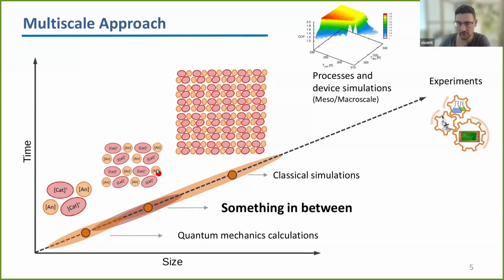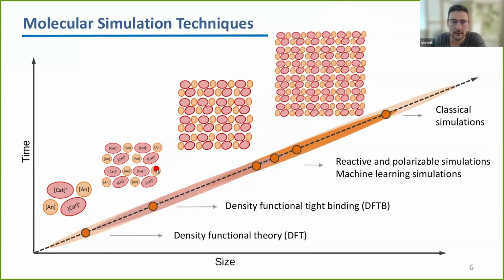So let's zoom in on this part, the atomistic scale, and put some names on it. The most typical, standard quantum mechanical calculation is density functional theory. There are others, but this is the most used in the literature. On the high end of the graph, we have the classical simulations with conventional force fields, because the other ones that I put in the middle are also classical, but they have some specifics, some appendix to their names, because they have more specific applications, which could be reactive, polarizable, or machine learning simulations. And now there are other types of quantum-based simulations, quantum-based because they can describe electrons, but they are not purely quantum. They are mostly called quantum semi-empirical, which can be density functional tight binding methods.